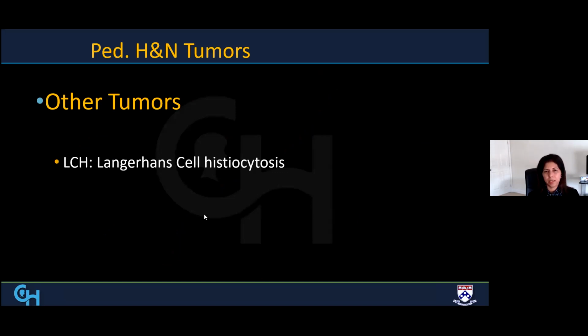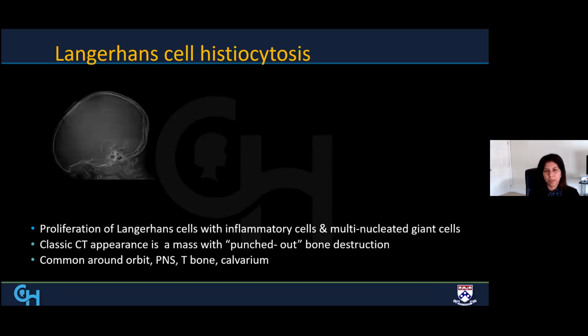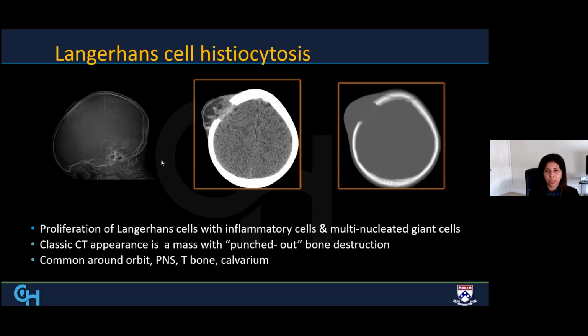Briefly touching on some other entities like Langerhans cell histiocytosis. It used to remain an entity where it was not clear whether this is inflammatory or into neoplastic territory. Now it has been confirmed as a neoplasm. The hallmark of this is punched out lesions in the calvarium. You can see them on radiographs. On the CT scan, one of the features is the very clean or beveled edges that you can get with these areas of destruction. It's really clear cut, sharp margins with beveled edges and an associated soft tissue mass.